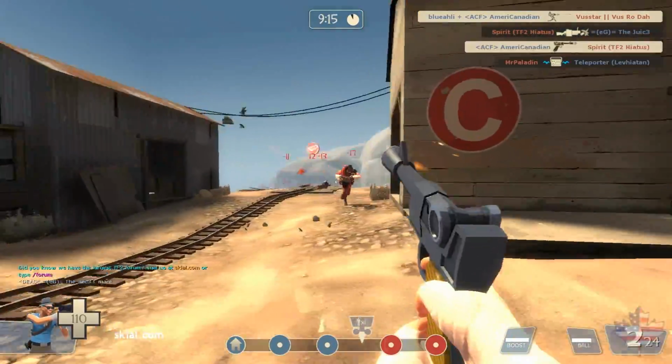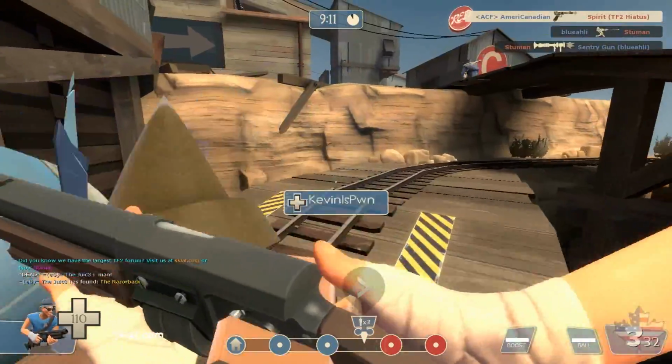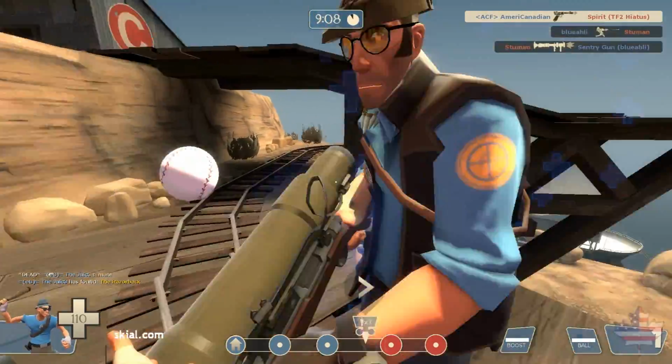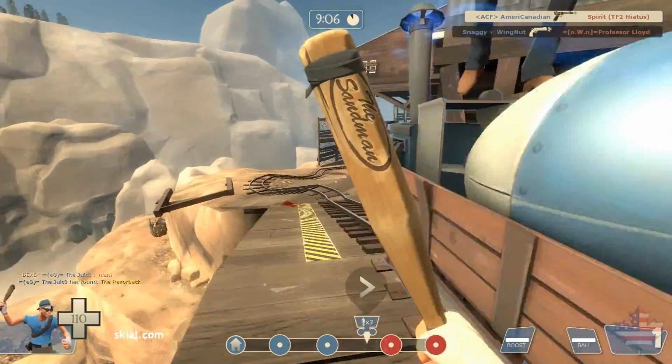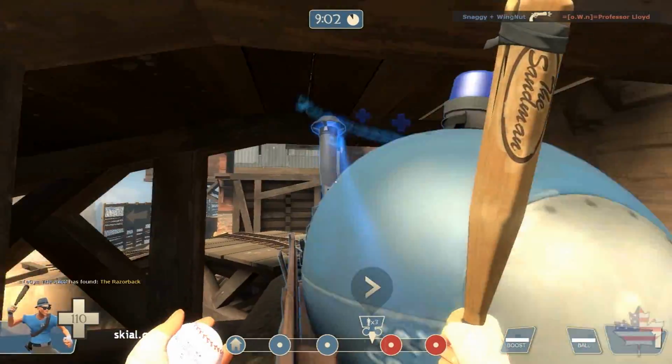And it just makes it really easy to outrun demo stickies, too. I love this new updated blaster. Now, granted, it's not good on every map. Every map is better for multiple weapons. Like right here, it's really good, but the Force of Nature is also really good here because you have this cliff that you can knock people off of.